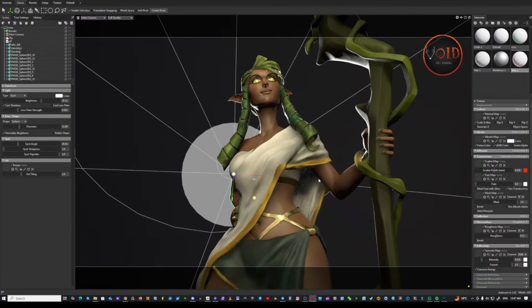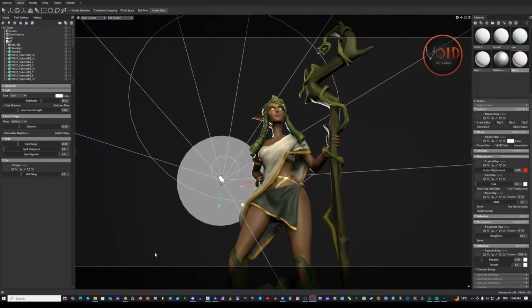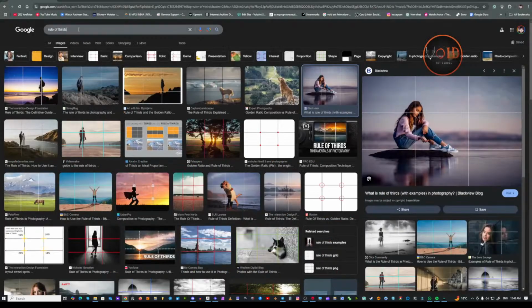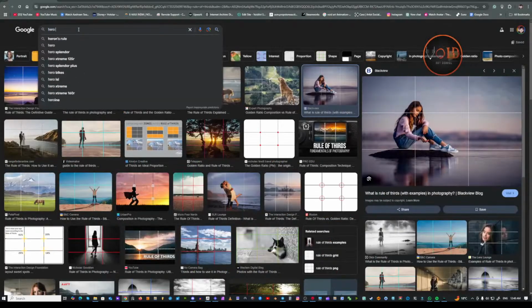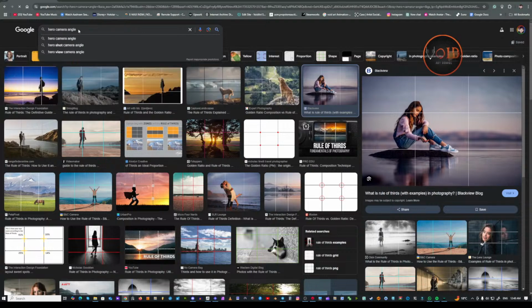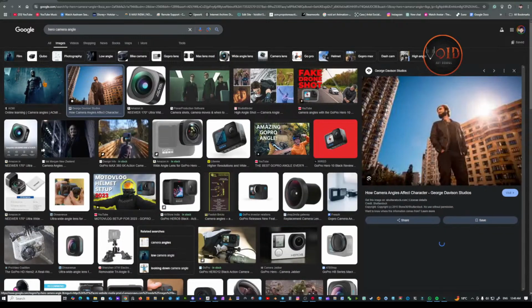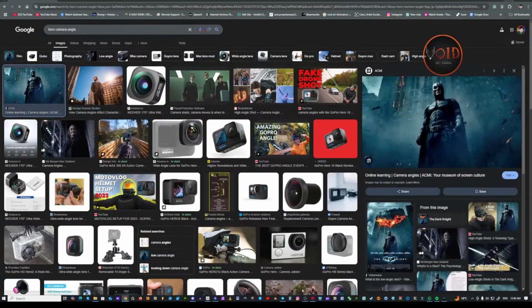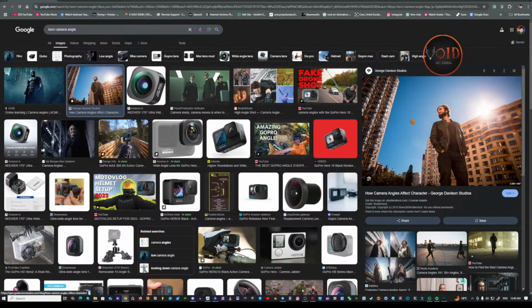This is like a hero shot. What is a hero shot? A hero camera angle. See, this Batman is standing, and we're going to follow the same thing.